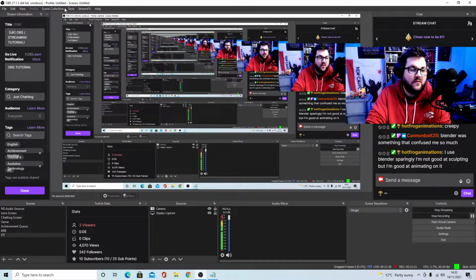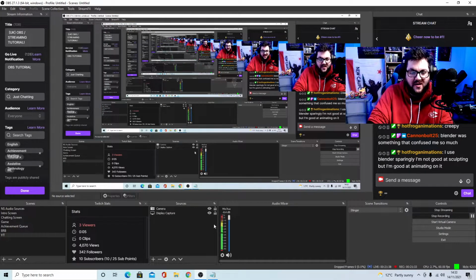So what we've done so far, we've looked at what docks are, we've looked at what scenes are, and we've looked at this top row here. We've also looked at the settings. Next, we're going to look at these docks in particular.